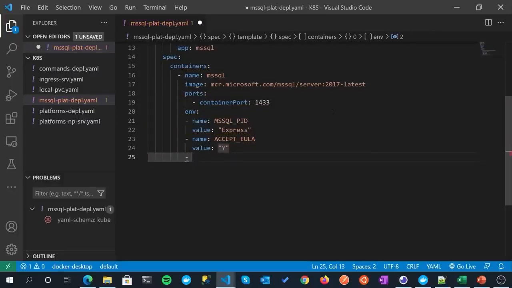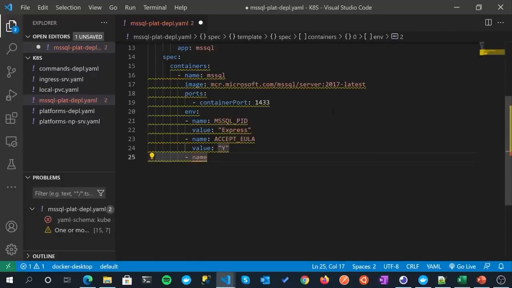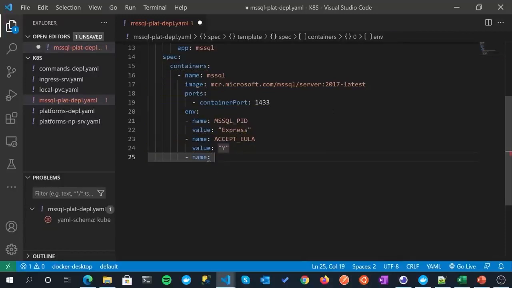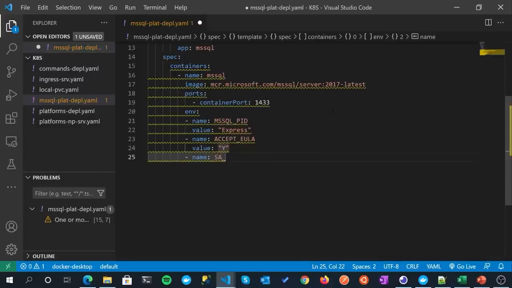And then we're going to specify one more, and this is where our system administrator or our SA password comes into play. So the name is SA_PASSWORD. And just as a matter of interest, if you were just running SQL Server, and I've done a few videos on this, if you were just running SQL Server in Docker without using Kubernetes, you actually have to pass in exactly the same environment variables as part of that. So if you Google SQL Server Docker, you'll actually see some very similar setup required just to run SQL Server as a container. So again, we're just doing that here, albeit in a Kubernetes deployment.